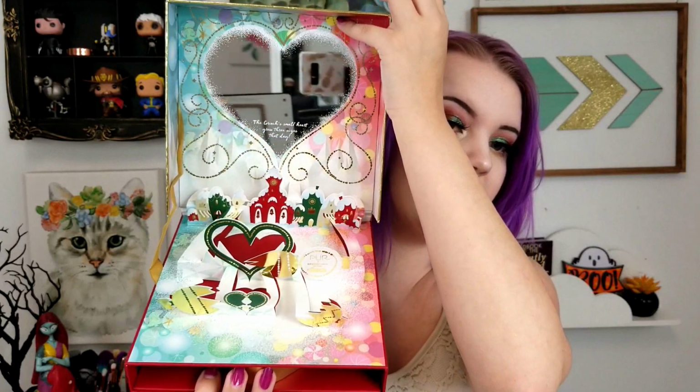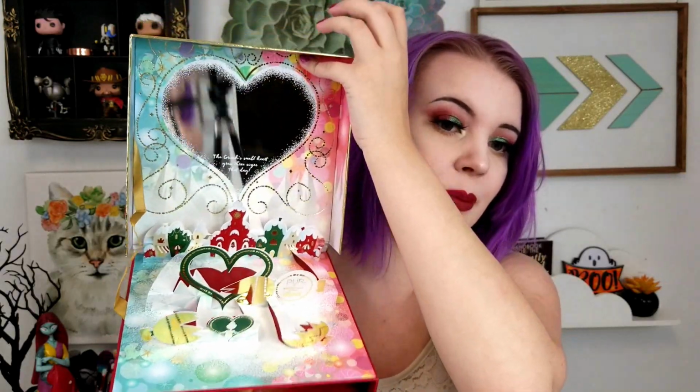Like, this is very cute. It's great for a gift, and I think it's very fun, but for it being a practical palette, absolutely not. It's not a practical palette. But it's very cute, very collectible. If you're into Dr. Seuss, you're into the Grinch, you're really into Christmas, I think this would be a great way to just sit there and display this. You could put this on your table, put this on your vanity during Christmas time, that'd be very cute. I think that's a good idea. But as for an everyday palette, I don't think anybody can use this as an everyday palette.